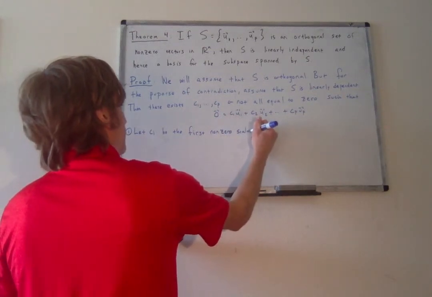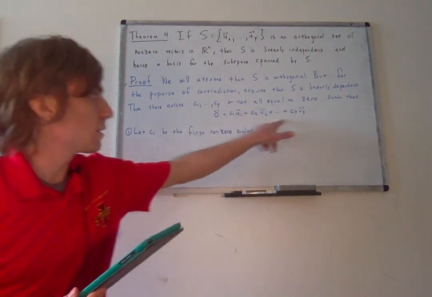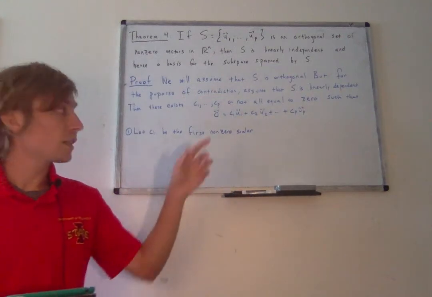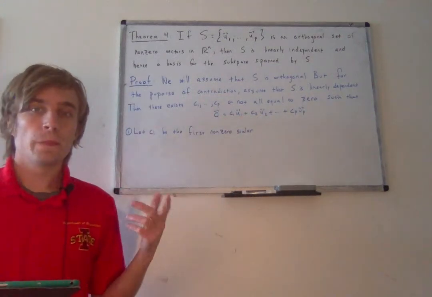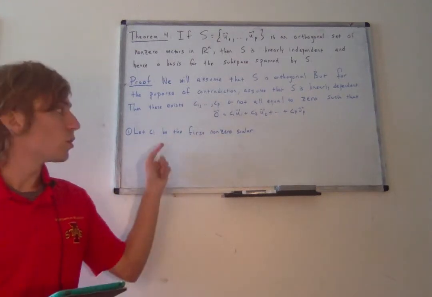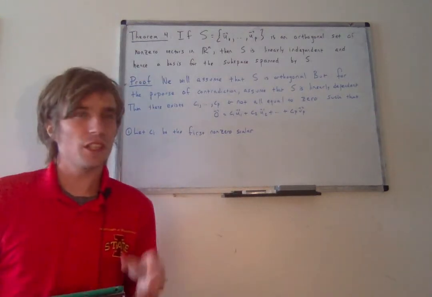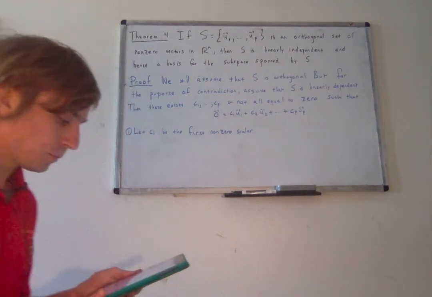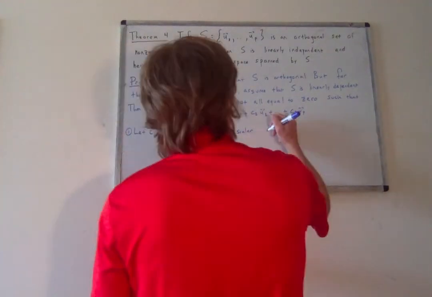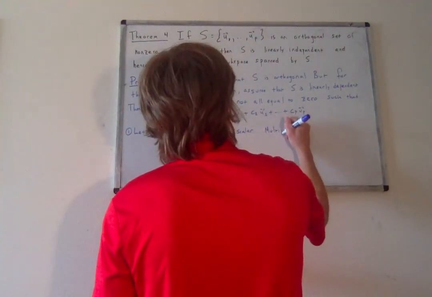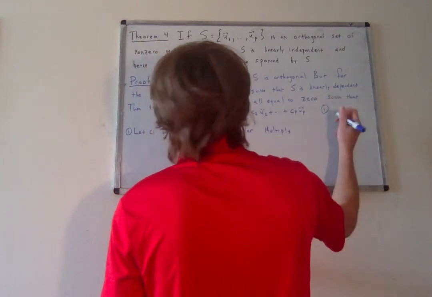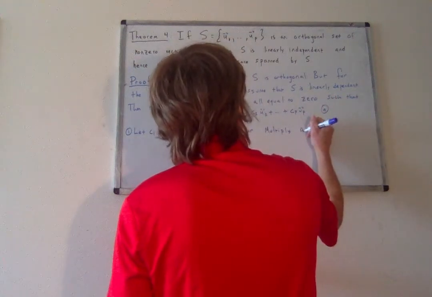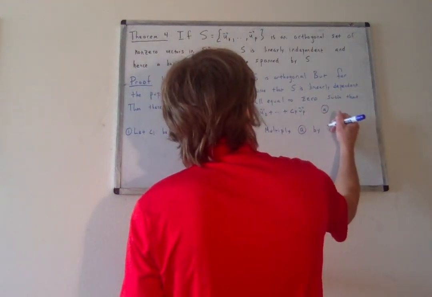All this is saying is, remember, in this sum, some of these scalars might be 0. It's okay for some of these scalars in this dependence relation to be 0, but we just know that some of them aren't. And so we're just going to take the first one. For the purpose of this, it doesn't really matter as long as we're taking any non-zero one. So what we're going to do, I'll call this equation A, is multiply equation A by the vector u sub i.